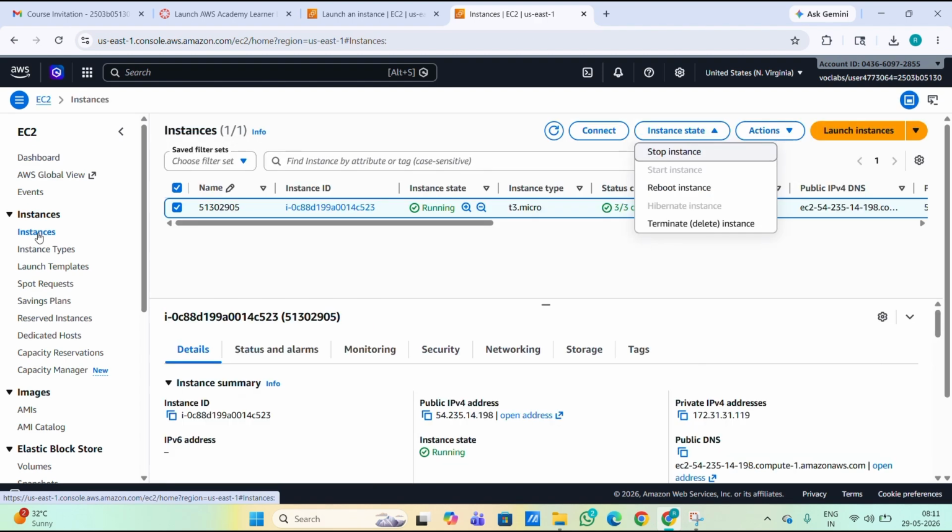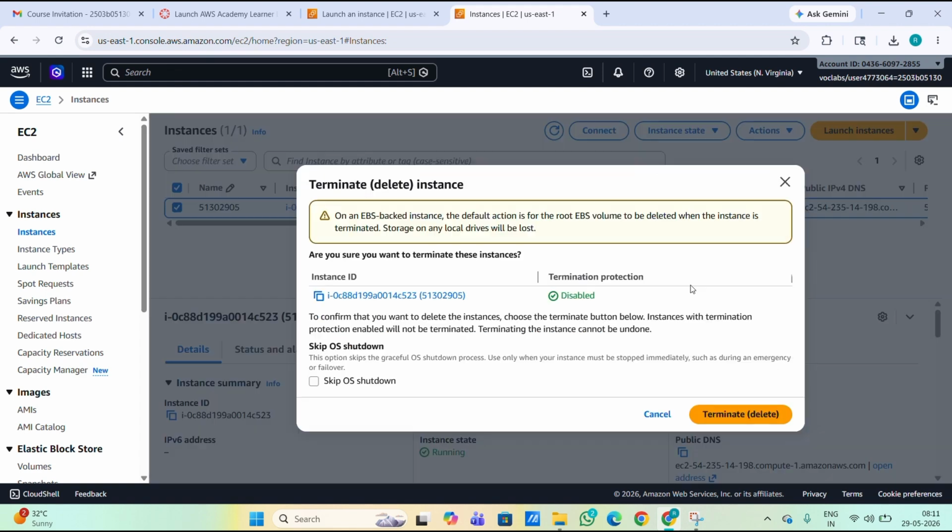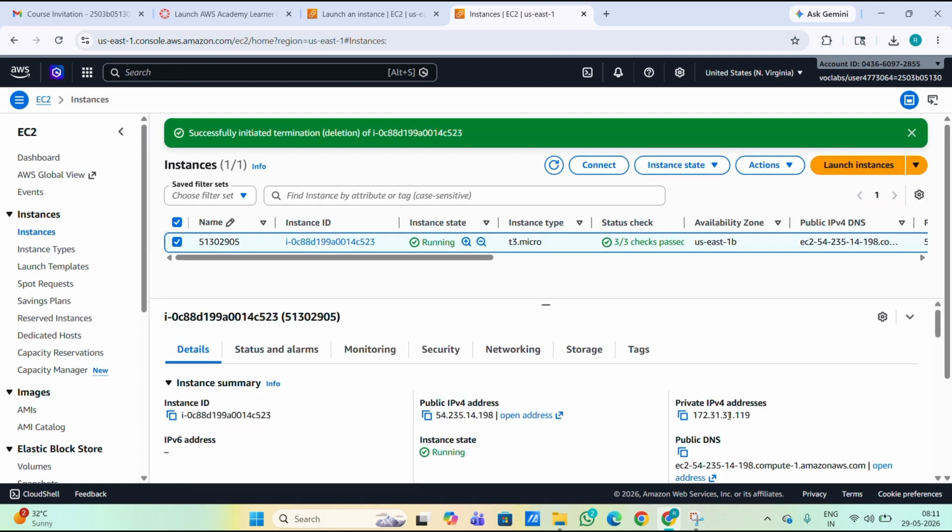So going back to instances or terminate instance, it will be going to shutting down. Yes. When it is terminated, then it is good to close and we can do the logout. And if we are using the dashboard, we will be going to the academic learner lab dashboard and we will be ending the lab. This is the thing we will be doing in this experiment.